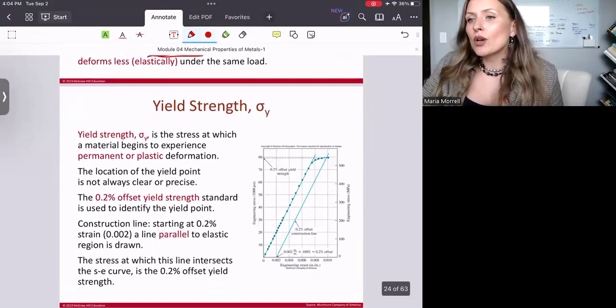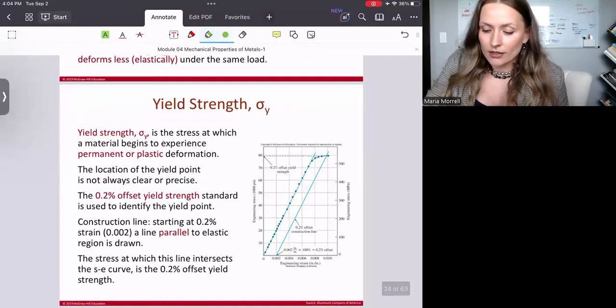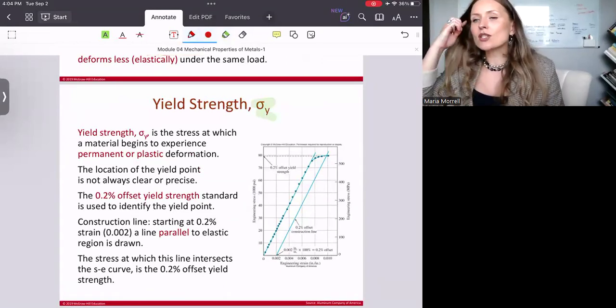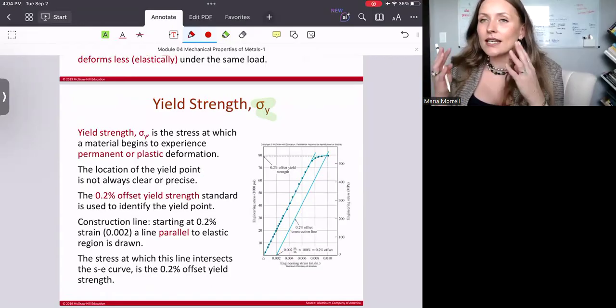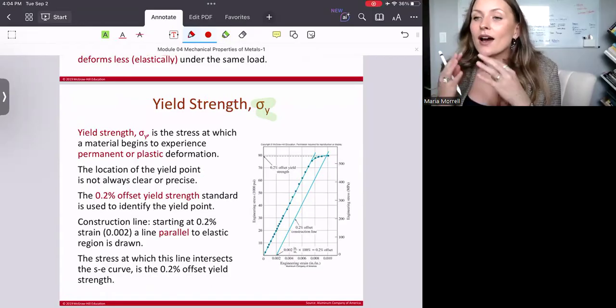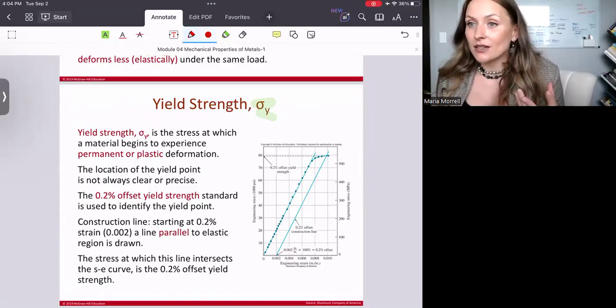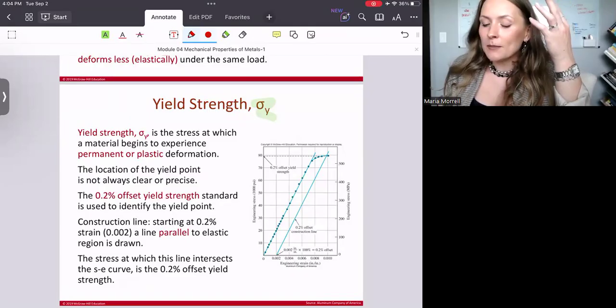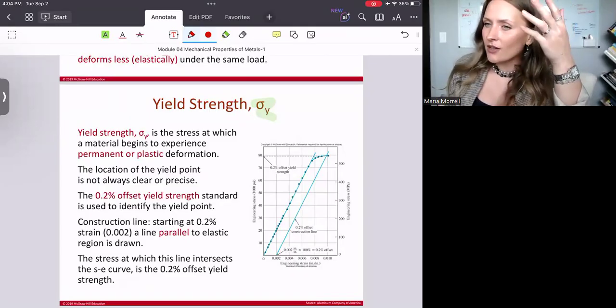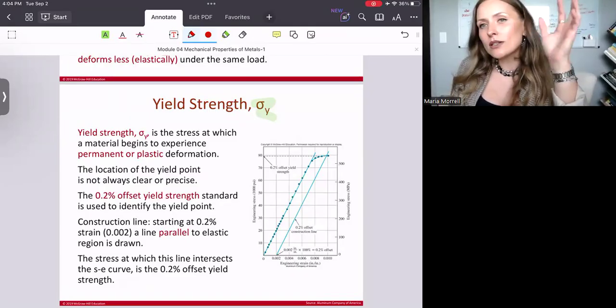Now, the yield point or the yield strength, right? So here's the thing. We already know that by definition, the yield point is when the material yields, right? It cannot take any more of whatever pressure you apply to it, and it starts deforming plastically, permanently. And the question is, how do I define it? Of course, with the prior diagrams I gave you, you may think that, well, it's very clear.